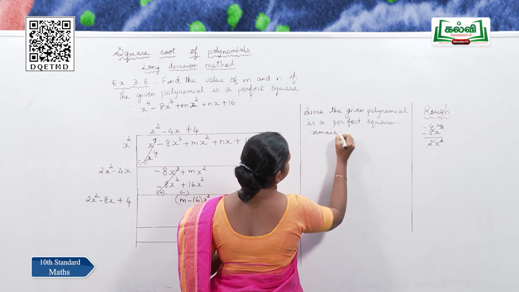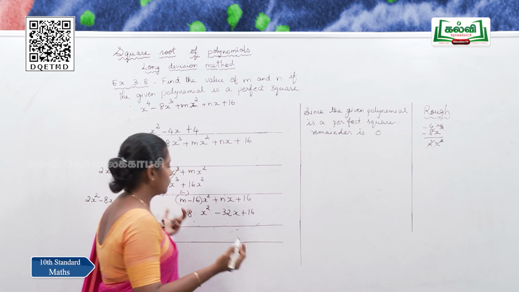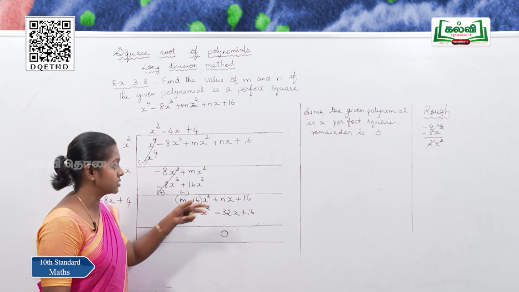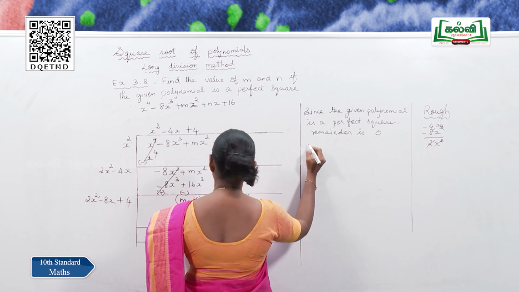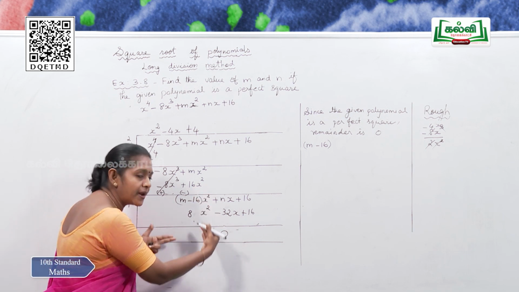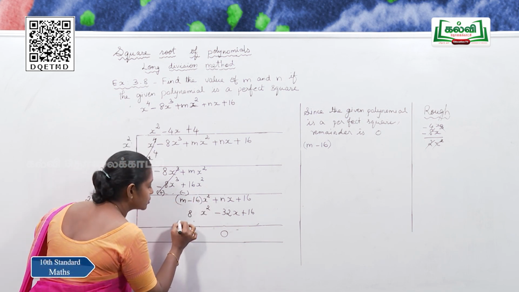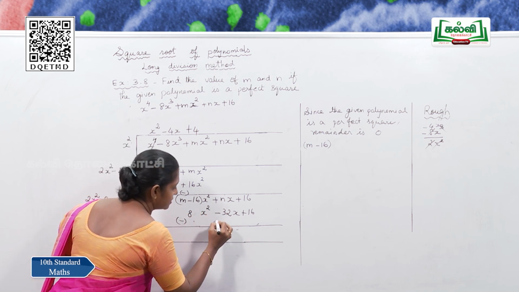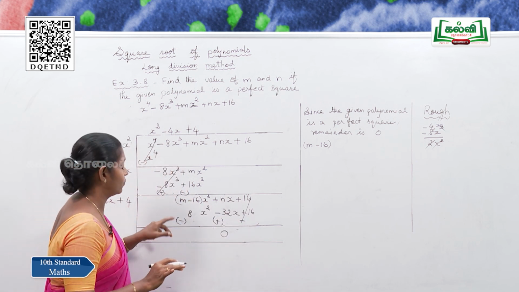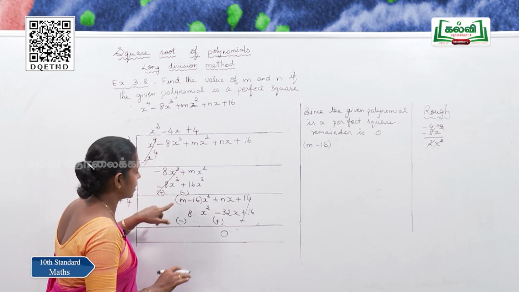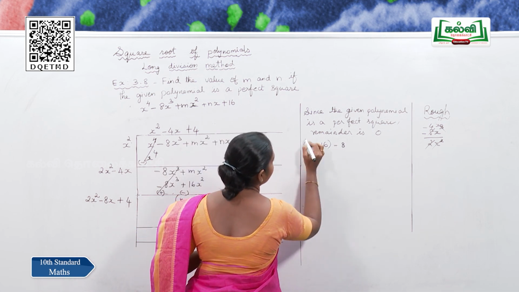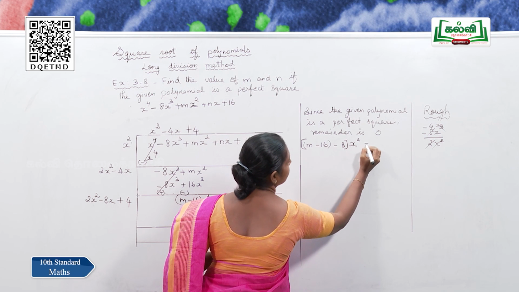The remainder is 0. So, we all know the remainder is 0. If the remainder is 0, everything will be 0. So, what should I do next? M minus 16 of minus, because when I subtract, then only I'll be getting the remainder 0. When I subtract, I should change the symbol here. So, it will be minus and it will be plus and this will be minus. These two terms will be cancelled. You all know very well about it. So, only these two terms I have to take. M minus 16 minus 8. M minus 16 minus 8 of x squared equal to 0.